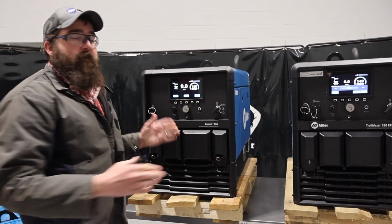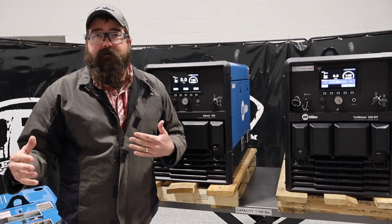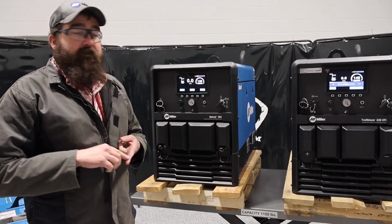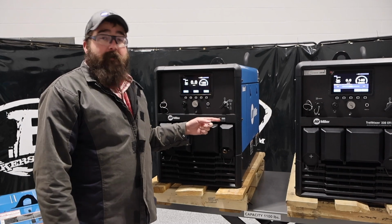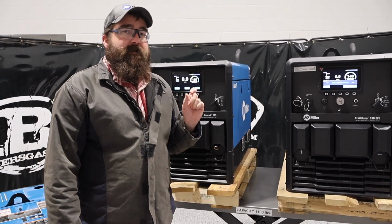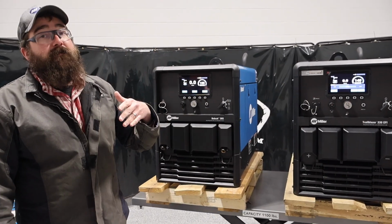So you're like, well, Andrew, when do I need that much more amperage, when I'm only ever stick welding at 120? Well, it comes into play if you're doing big fab, structural steel, carbon arc gouging. You can carbon arc with the 265, but you're limited to the diameter of rod. Now you bump up to a 330, and that diameter of rod goes way up.